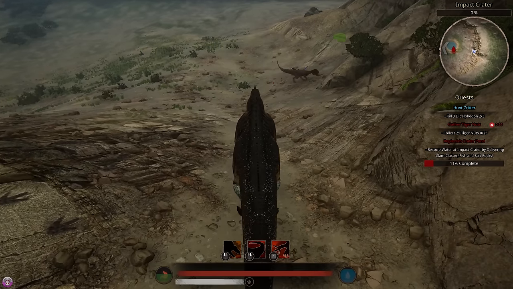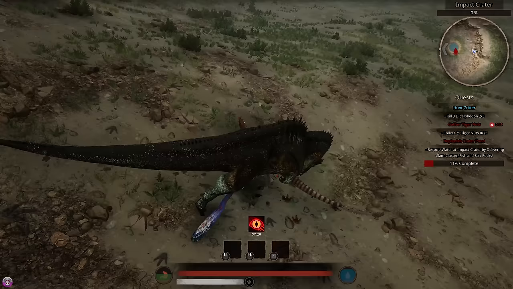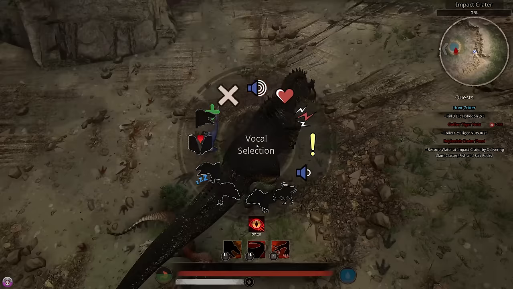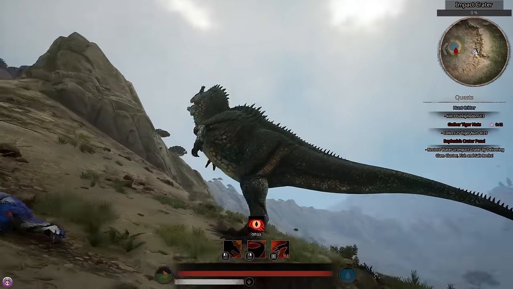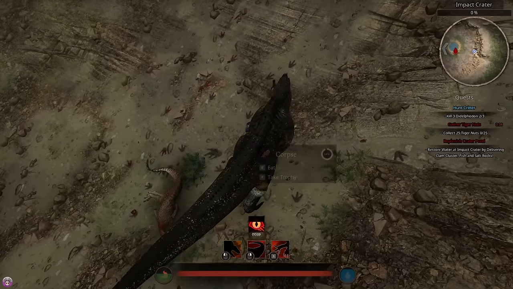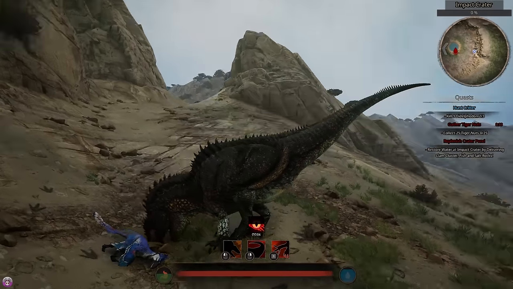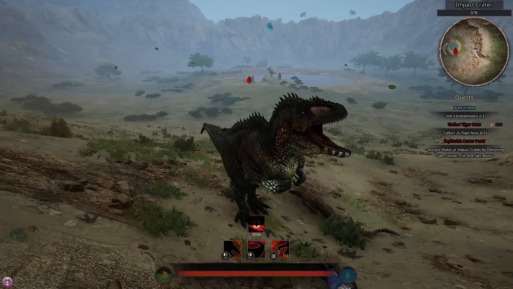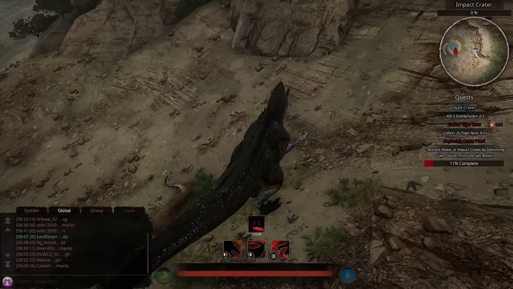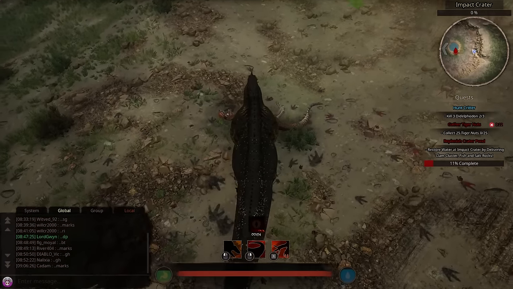Oh, God. Should we help him? Do we kill them both? Oh, God. Got them both, boys. Okay. I am going to eat for sure. Oh, there's things chasing a Quetzal over there. Well, that's how we eat, boys. I didn't want to kill the Dilophosaurus. I was actually going to kill that little whatever he was.